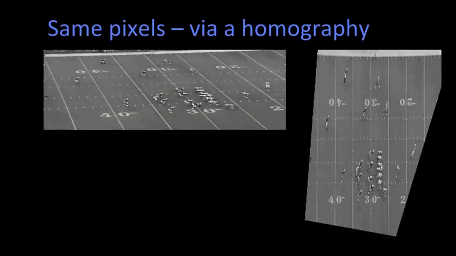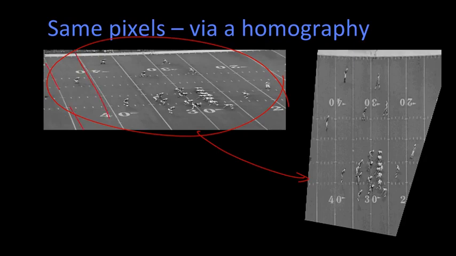In particular, what about the plane that you would see if you're looking sort of overhead? Okay? So what we've done is, this is just the same frame mapped to a different view where we've taken these lines which converge and we've made them all parallel. All right? Now you'll notice all the points go to the right place, except the players, of course, right? They are not on a plane. Just their feet are on the plane.